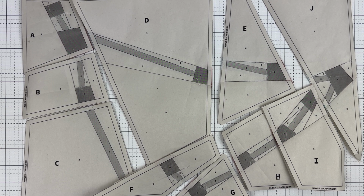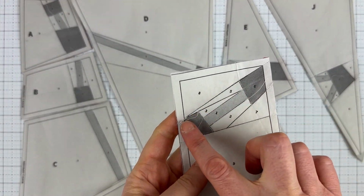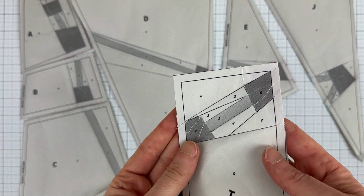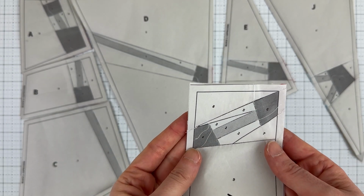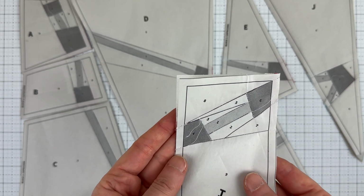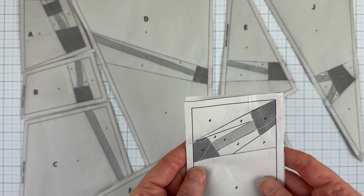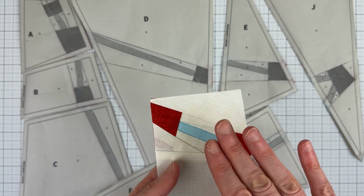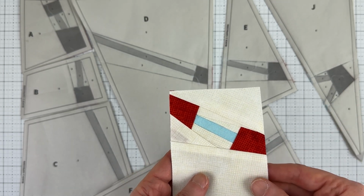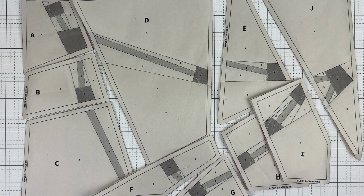I know some quilters might be concerned about some of these thinner sections and that the block might be too bulky because of overlapping seam allowances. A couple of things. First of all, it will definitely be less bulky later when we remove the paper. But for now, I just make sure I give my pieces a really good press with a hot iron as I work before I add on new sections. I'm going to be giving more pressing tips later in the sew along.